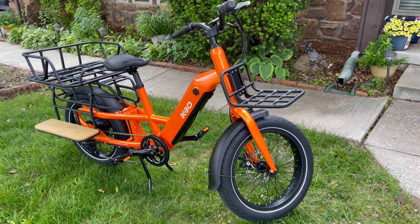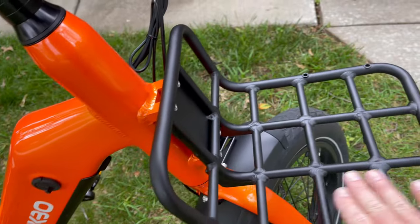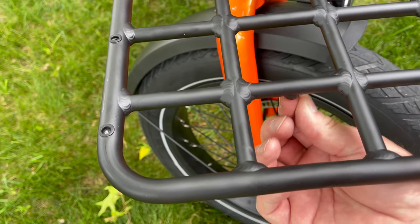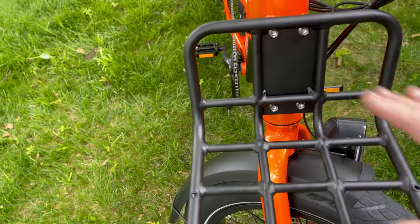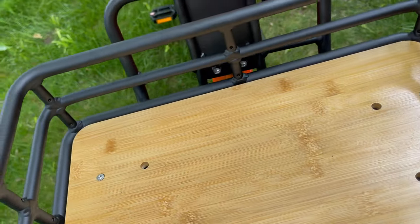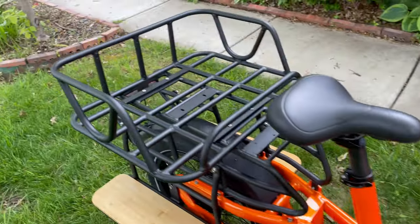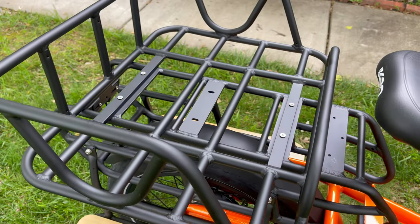We're back from the ride and look what I've done — lots of accessories on the KBO Ranger Electric Bike. This is your front shelf — you get this when you get the bike and it is easy to attach. You do have to relocate your headlight; they give you a little point to screw the Allen bolt in and the headlight sticks out right here. I'm going to take this front shelf off because I don't really need it personally, but it's nice to have. Here's what you can put on it: you get a basket for $79 that attaches right there — you can put anything you want in that basket, flowers, your little puppy dog if you want to take him for a ride.